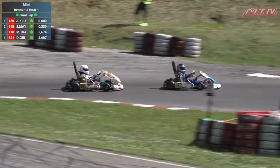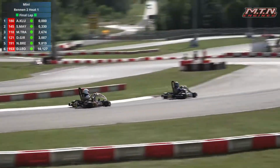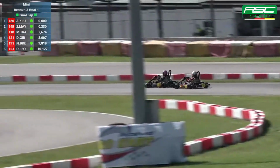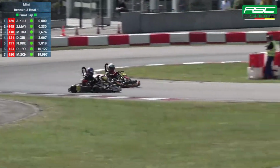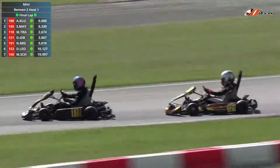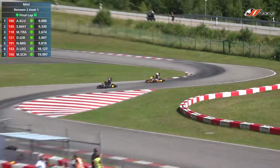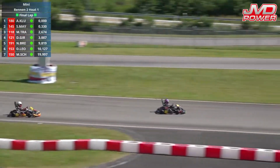And David Girouche goes in and puts in another 53.8. So 53.844 on that particular occasion. As there, it's side by side between Mika Trapp and David Girouche. Girouche was looking towards the outside through turn 5 into turn 6. Now into the right-hander here at turn 7 for the final time. Mika Trapp is holding on, but David Girouche will be looking to get the opportunity he needs to get up into third place.